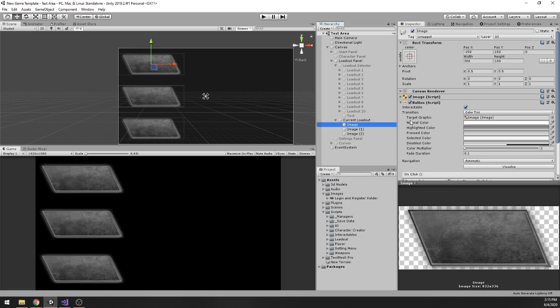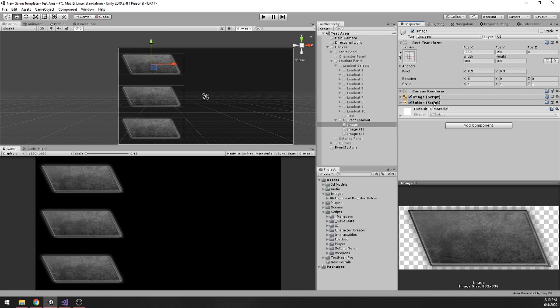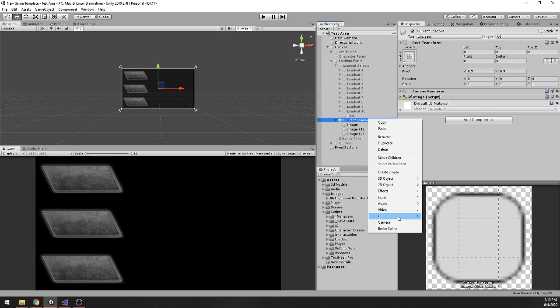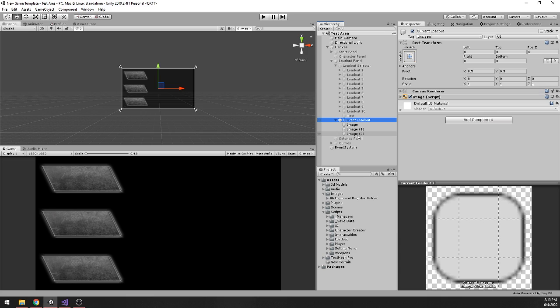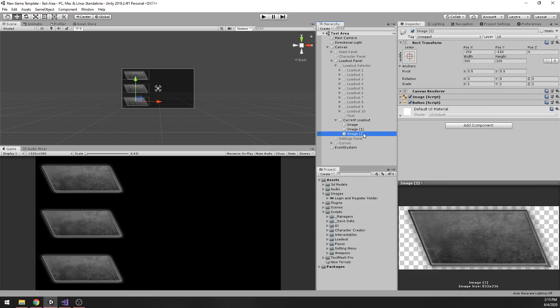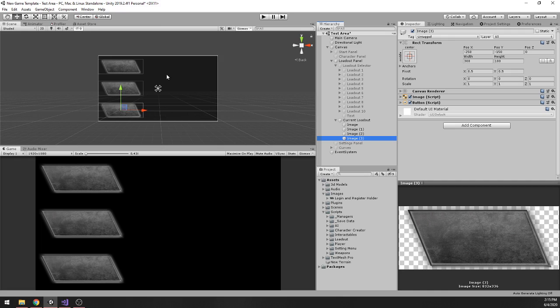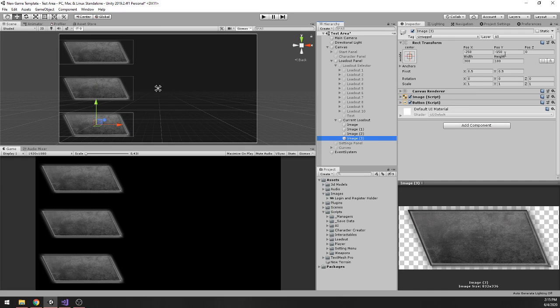And for our text on these buttons, what I want to do is let me add a text field onto here. Actually, let's duplicate another image really quickly. Let's duplicate this and move this over to the middle.